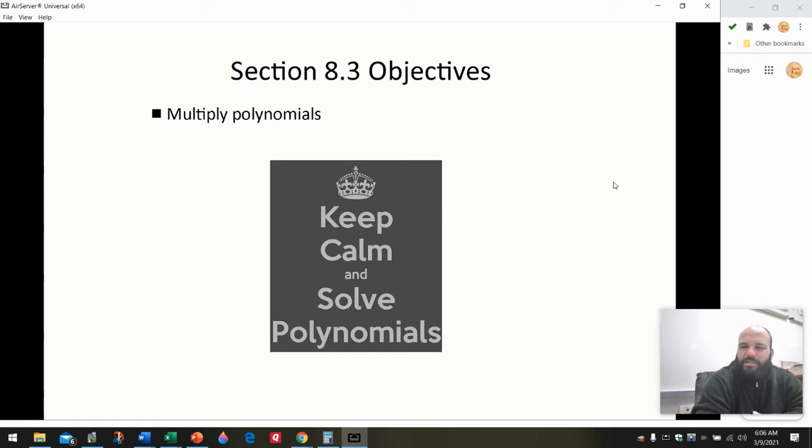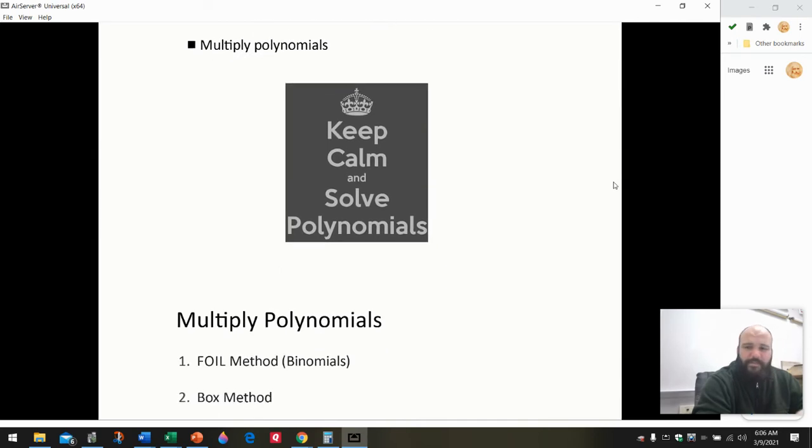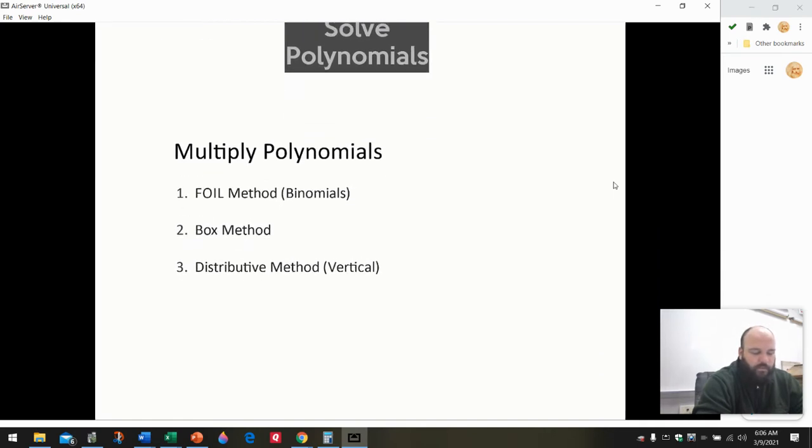And it was just really an exercise in your exponent rules and then making sure you multiplied correctly, doing the distributive property. What I'm going to show you today is we're going to take multiple-termed polynomials and multiply them by each other. And it gets a little bit more complicated. But this is something you will do throughout all of your subsequent math courses and why it's really, really important.